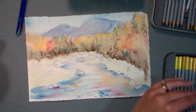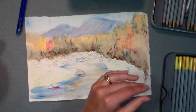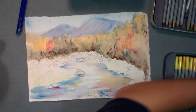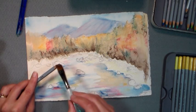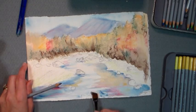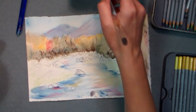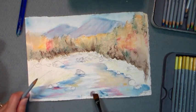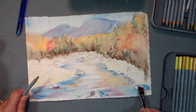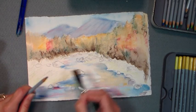Alright, I'm going to go to the rocks a bit, and I got the pencils out of order over here, I'm going to grab that gray, that gunmetal that I was using. I don't tend to use too much gray, so this is kind of fun. Oops, I got too much water there. Scrape off the extra water, pinch it off. That works, that seems to work really well for me. Add in some rocks here.